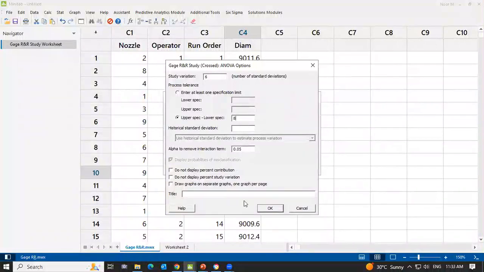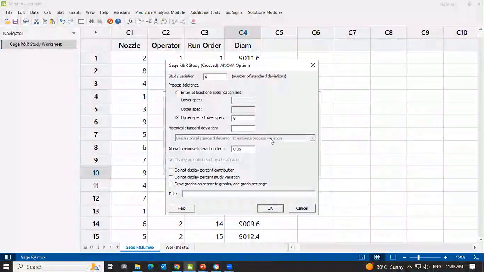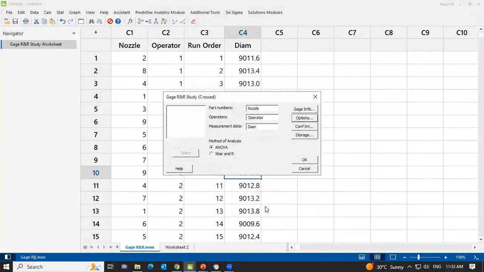Then we click this one, which is optional. If you have historical data from before, you can use this one. Click OK, and then I go for OK.